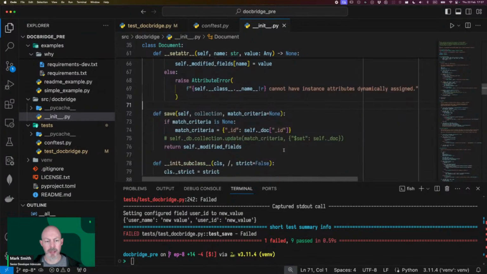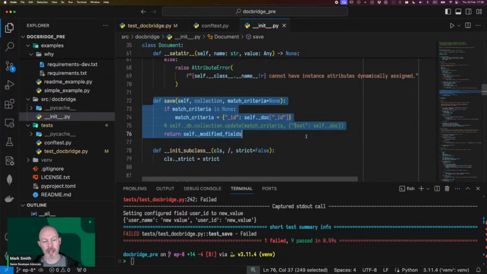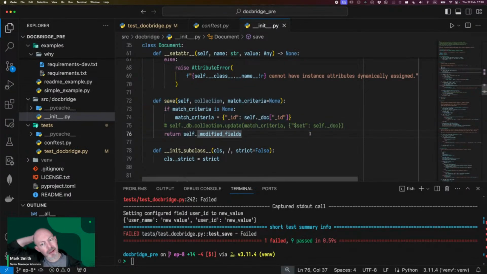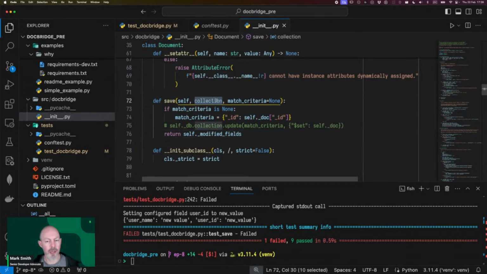I'm just about to actually start really writing code. So, ooh, look at this. I have already started writing a save function. I honestly think I started this at the end of the last stream, but I actually seem to be making the same kind of decisions, which is good.